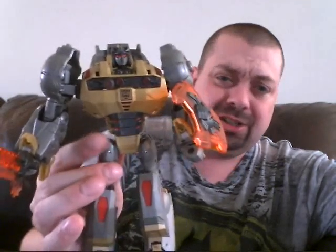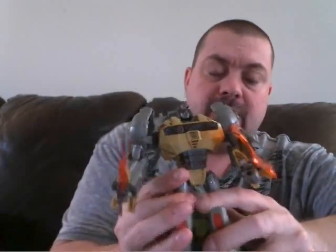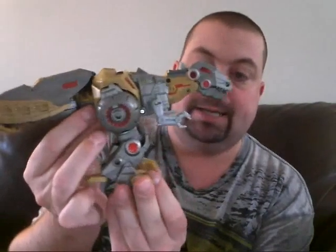And then the waist, it just looks like there's something missing there. Other than that, pretty decent. I'm digging it. So let's look at the Tyrannosaurus Rex mode, shall we? All right, so here we have Grimlock in his dinosaur mode, his Tyrannosaurus Rex mode.